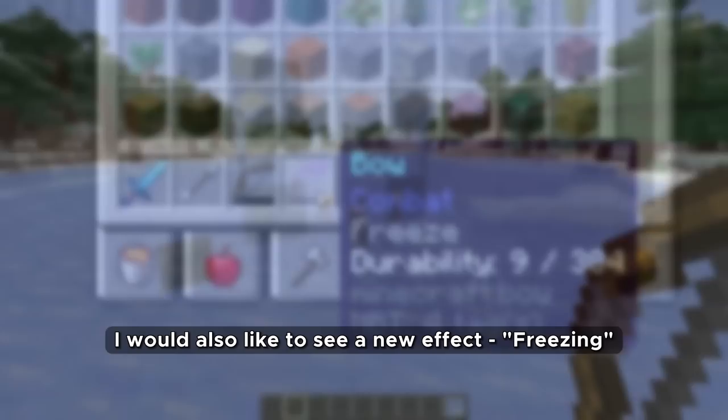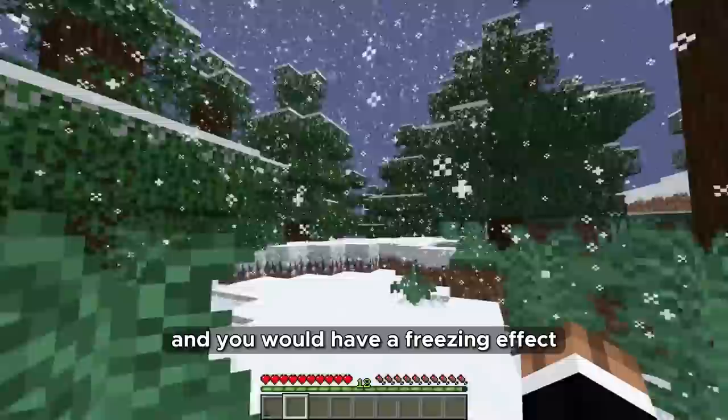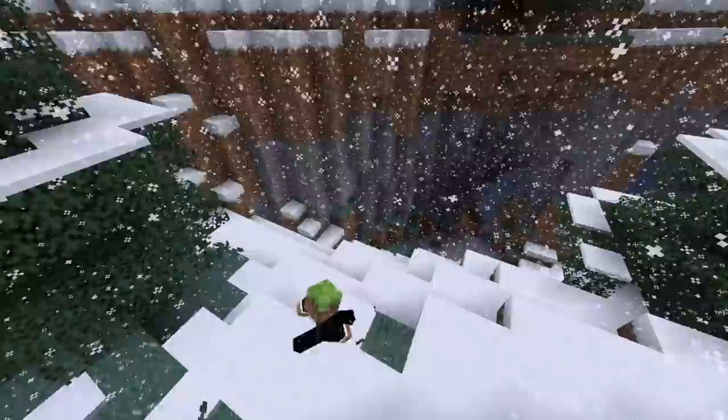I would also like to see a new effect, freezing. If fired from a bow with the new freeze enchantment, mobs would freeze and take damage. A snowstorm would make survival in Minecraft much more difficult. In a blizzard, visibility is reduced to one chunk and you would have a freezing effect. In order not to freeze, you need to find shelter and warm yourself near a fire or stove.